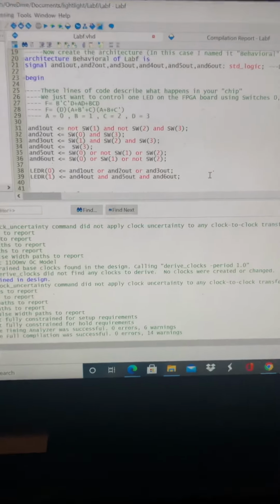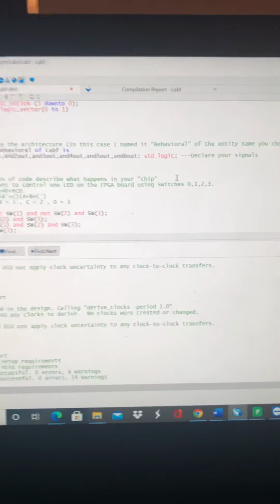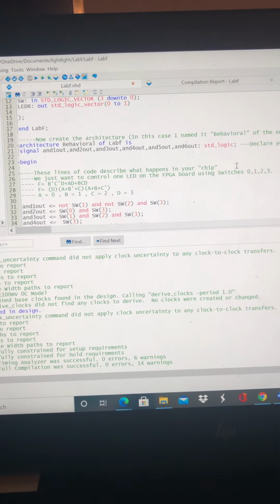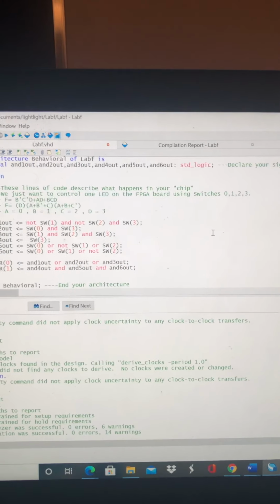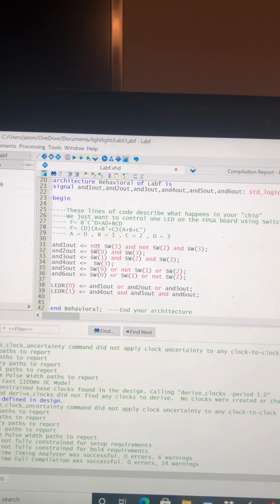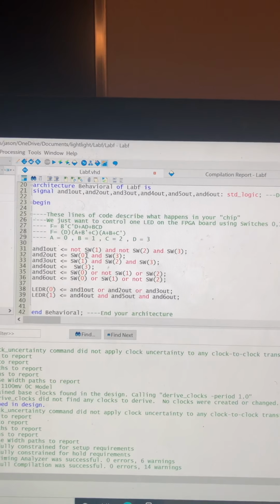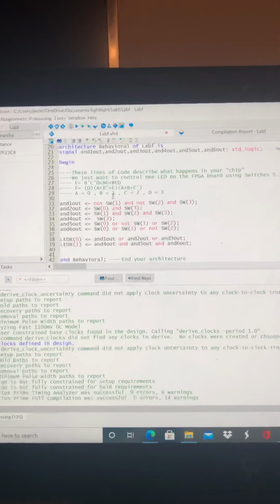I go to Quartus. So here's Quartus, and this is where I wrote my code. Based off the VHDL code given, I put in my equations. This was given, and right here you see my equations for my min and max terms and my switches 1, 2, 3. According to this, I have my NOTs and NOT, and they all correlate to my equations.